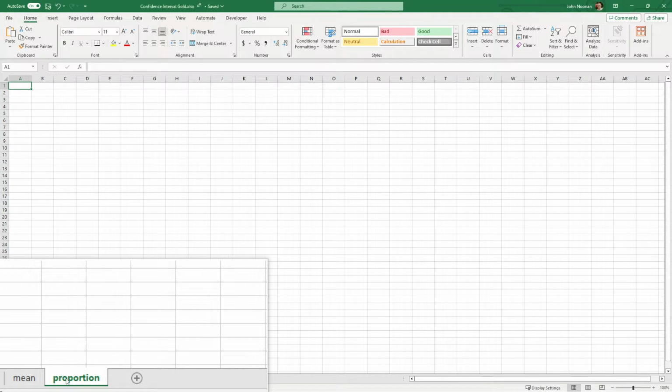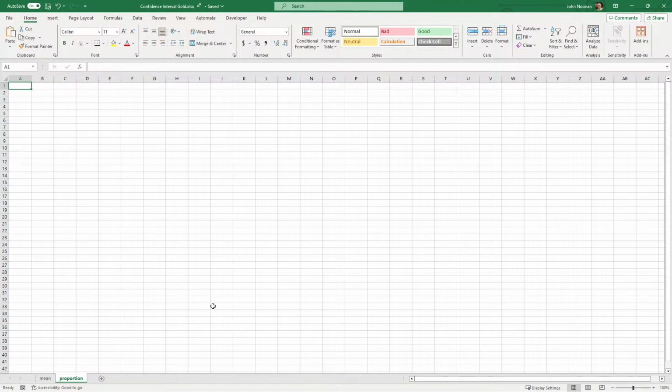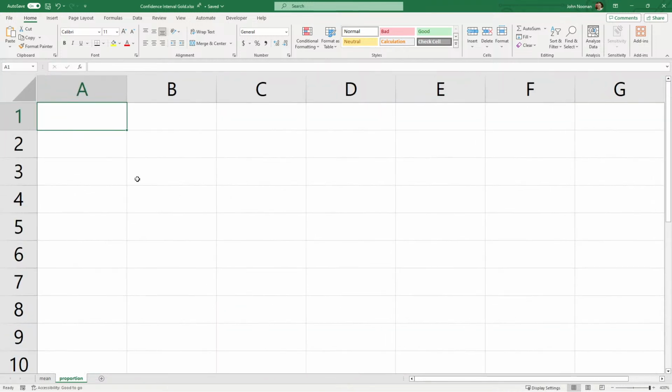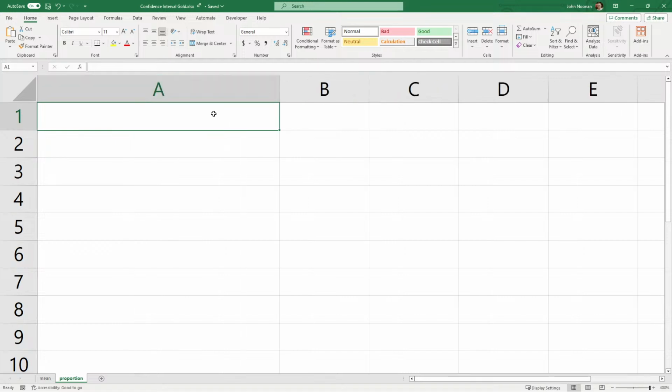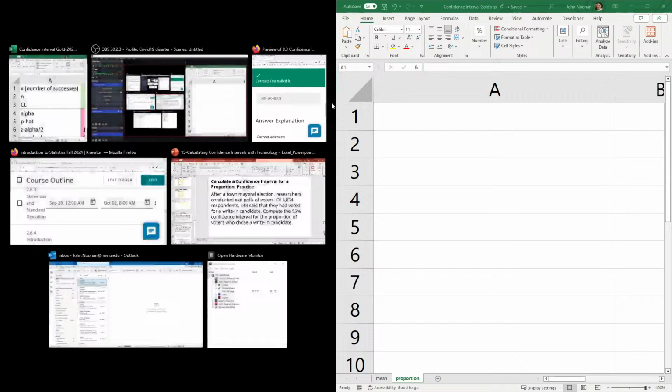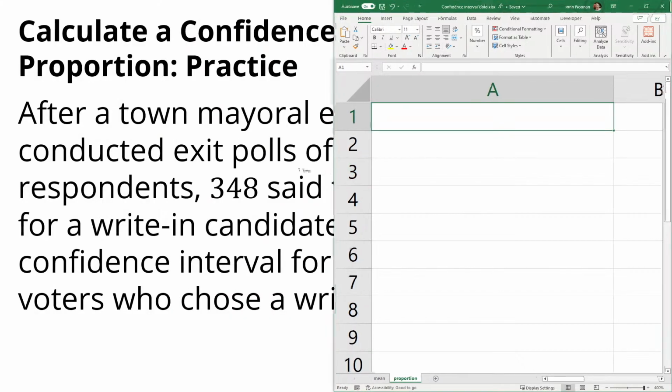Okay, let me get rid of the zoom for a sec. Here we go. And let's zoom in like this. Yeah, it's as big as it'll get. Okay, let me get my cheat sheet so that I can see what I'm doing. I want to make sure that I make it look good. As before, we're going to have a bunch of words in column A. I think Newton actually has their words or symbols in column A, and I don't know why they have the words in column B for the other one. So first of all, number of successes. It'll help me if I move this over just slightly. Let's do this. There.